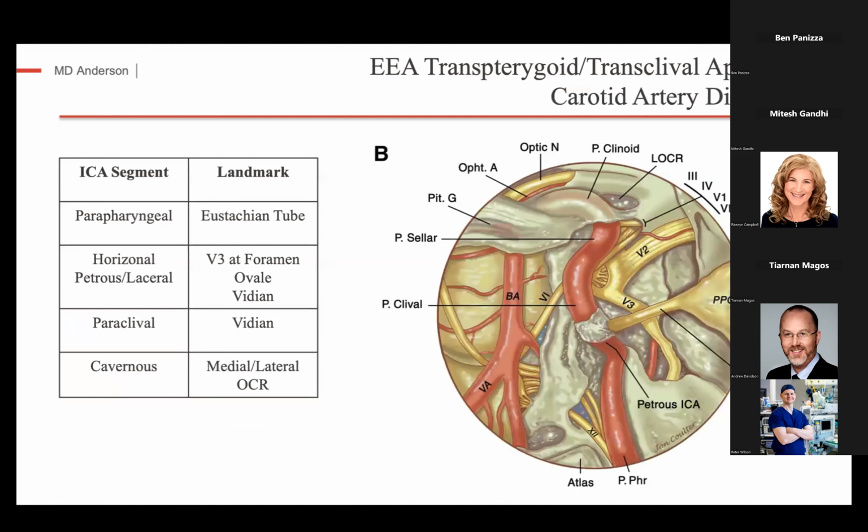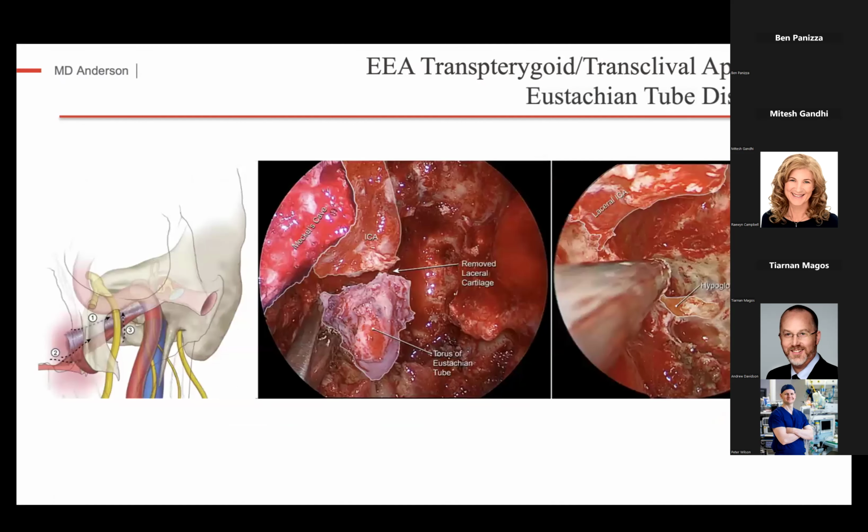The next step is really skeletonizing and mobilizing the carotid artery. And for these petroclival tumors, the segments I tend to mobilize are at least the periclival and the lateral segments. And then, of course, thinking about proximal and distal control for more complex tumors, having access to the vertical petrous ICA and the cavernous ICA, so that you have circumferential and proximal and distal access to the carotid artery. And then the carotid artery ultimately needs to be mobilized out.